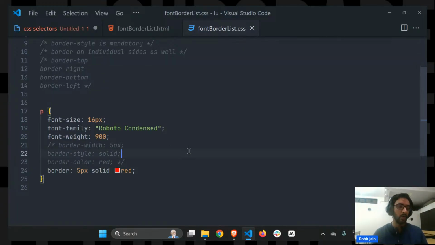Margin and padding. On popular request, let's see margin and padding. No problem, Utpal.